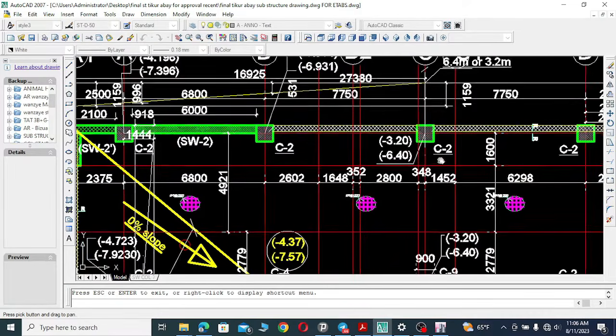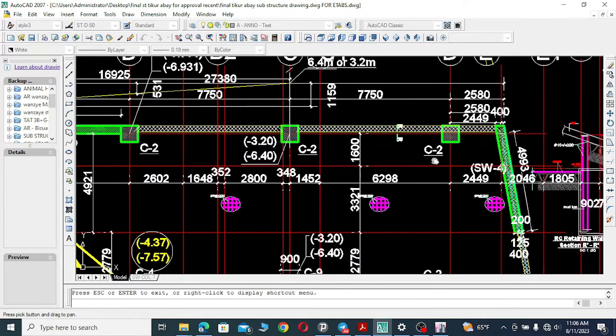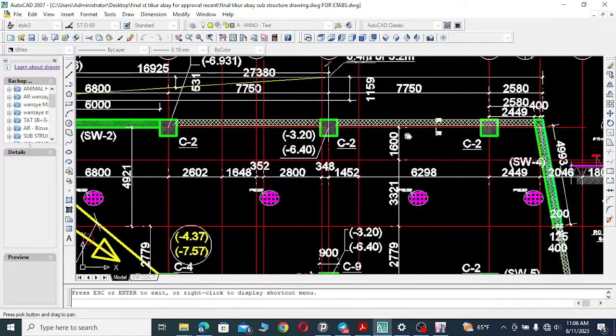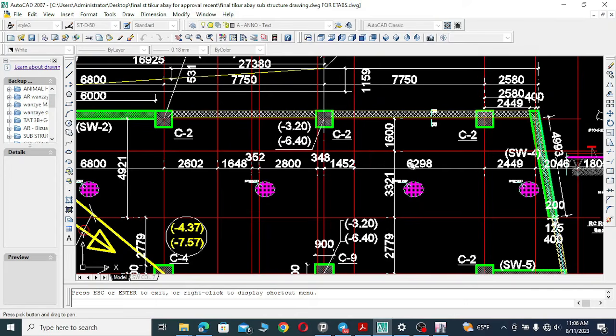So during the modeling part, we need to consider the architectural and the aesthetic value of the project. For this purpose, we need to locate the shear wall and the external faces of the columns at the same lateral levels.